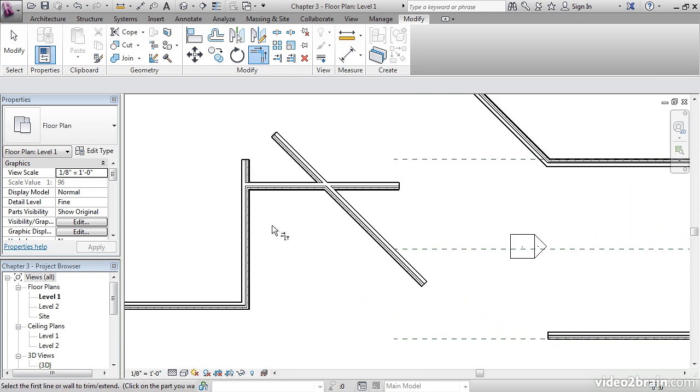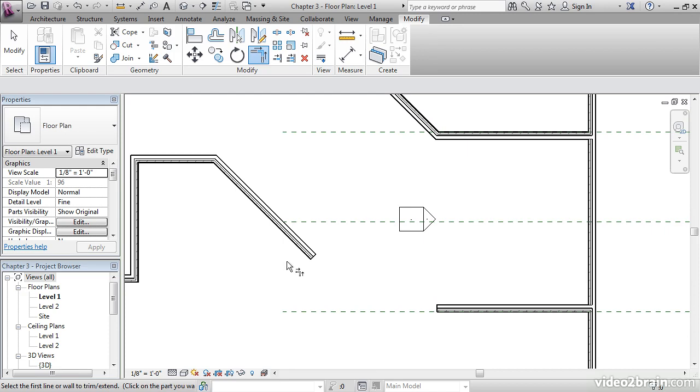The rule is, if I want to clean up this corner and get rid of this little nubbin, all I have to do is select this wall here and this wall here. I have to select the parts of the wall that I want to keep. I'm going to do the same over here. This is extraneous, this is extraneous. What I'm going to do is select this wall here. I'm going to select this wall here. It cleans it right up.